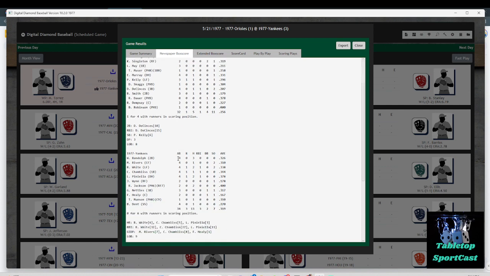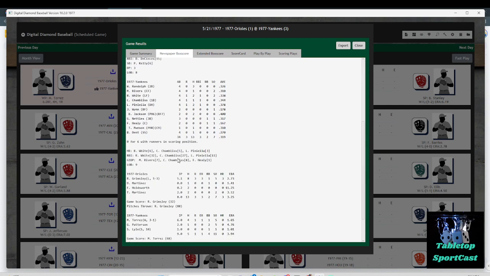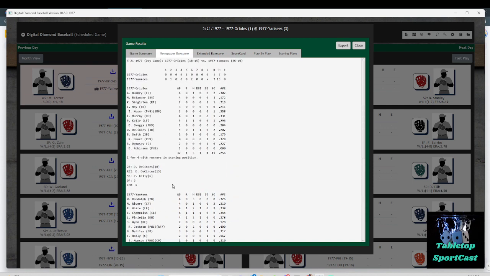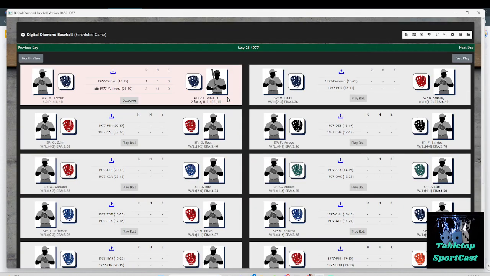So, yeah, Yankees are clicking right now, and things are going well. And Torres gets the 3-1. Lyle gets his 10th save. So, doing well here. Yeah, so this is it. That's Digital Diamond Baseball, and you can see I'm mostly just using it for tracking the stats and entering the results as I go through the game. I use the book results, I use the cards for everything else, but the fact that it just allows me to enter them in as I'm rolling makes it a really great companion for playing your tabletop games.